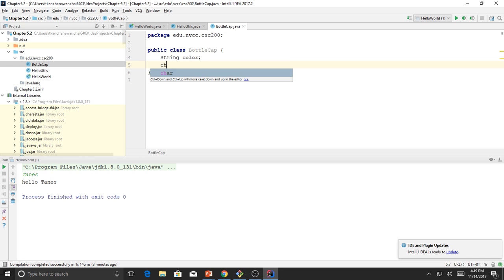Size should be, okay, let's say char, like L, M, S, large, medium, small. Or you can give the type, is it going to be a number in centimeters? Or like double size. You can always keep adding. So this pretty much creates an object with the characteristics of the variables, right?